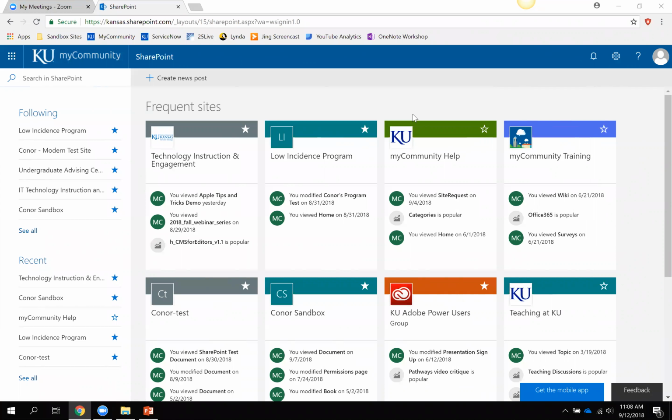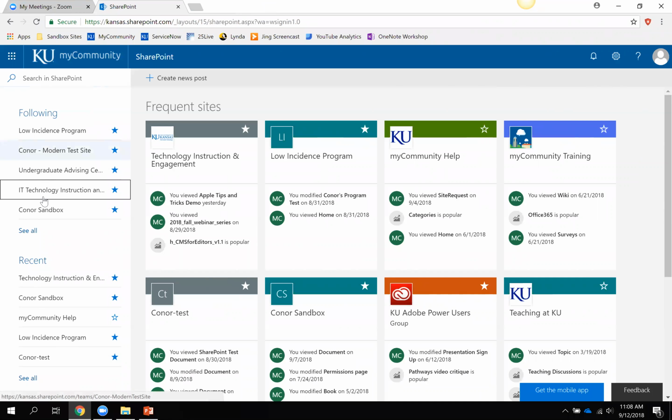So our team sites, our own little private intranet of sorts, you can think of it that way. So I've got a few over here from our following list. I'm going to start off, we'll just go into our actual team site for our team here in IT. So IT, Technology, Instruction, and Engagement. Actually, I need to get rid of that one. That's the confusing one. Here's the right one.